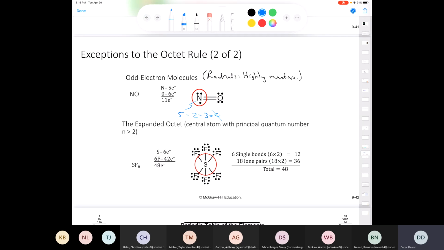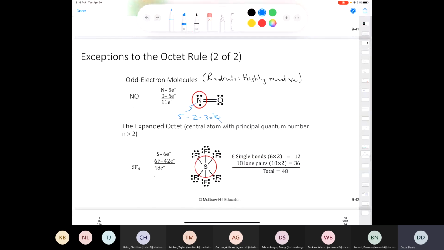Another example that's covered in our textbook, and I'm not going to go over it in detail, I don't even have space to do it, but another example would be something like nitrogen dioxide, NO2. And NO2 will actually dimerize. It combines with another molecule of NO2 to make N2O4 gas. You can take a look at that in the textbook, but it avoids having a radical because NO2 has an odd number of electrons. And then when you get to N2O4, it avoids having that radical.